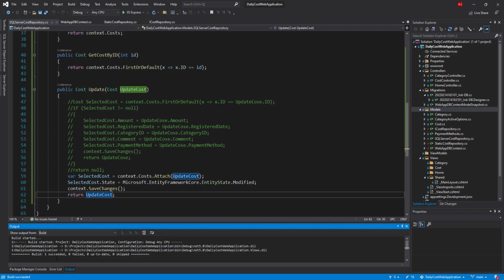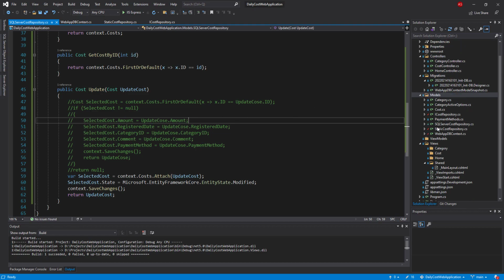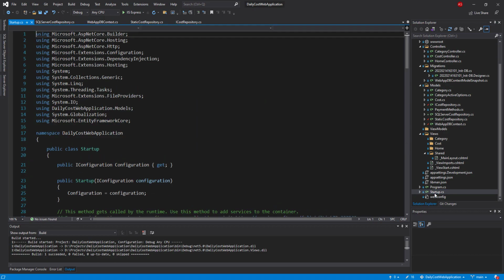Project built successfully. And now I review the way that I can switch between the repositories. I can switch easily between the repositories which I created for different purposes, and this is the benefit of dependency injection. To change the repository, I should go to the Startup class.